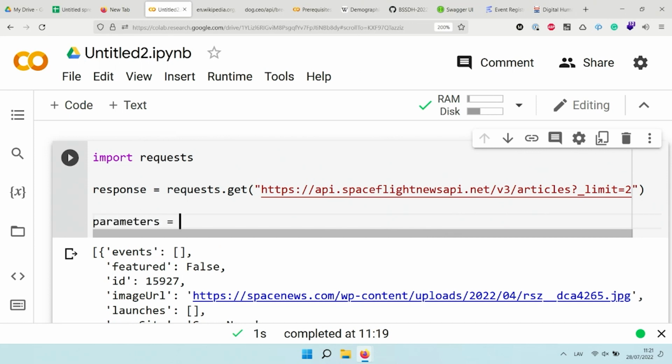So here we have a parameter which is called underscore limit. Pay attention to this underscore, because without that nothing will work. And it is a dictionary where we have limit key and value is 2, for example, here.